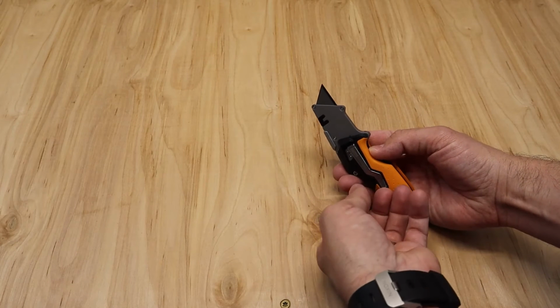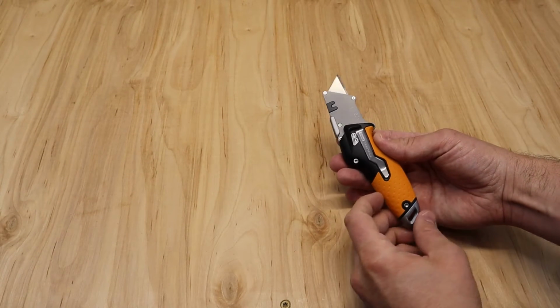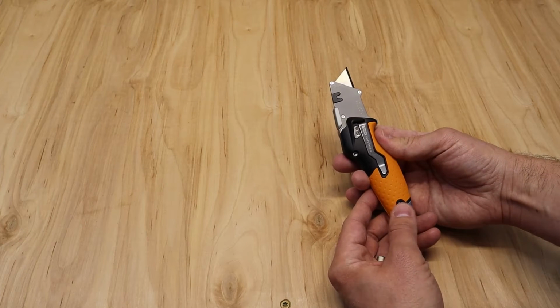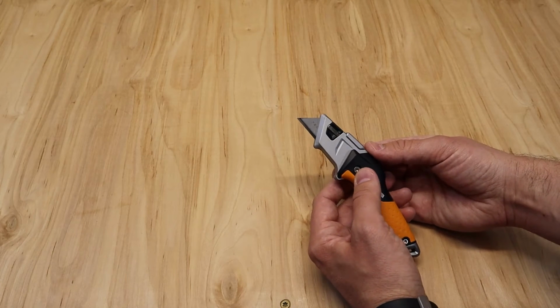You know, they've got the belt clip on back. That's extremely tight. That's extremely tight, guys. You've got your lanyard loop, which is adequate. I'm not seeing anything special about that. One of the weird things is the quick change.